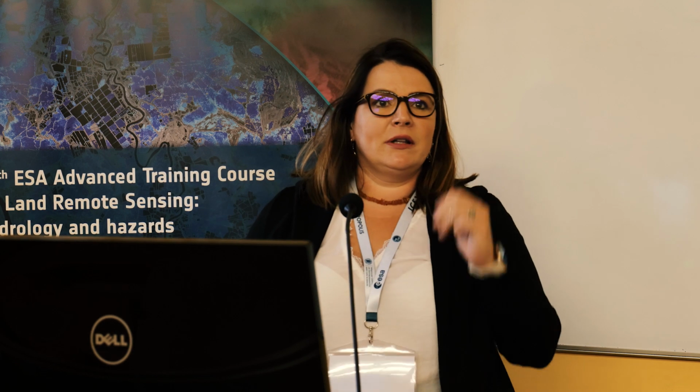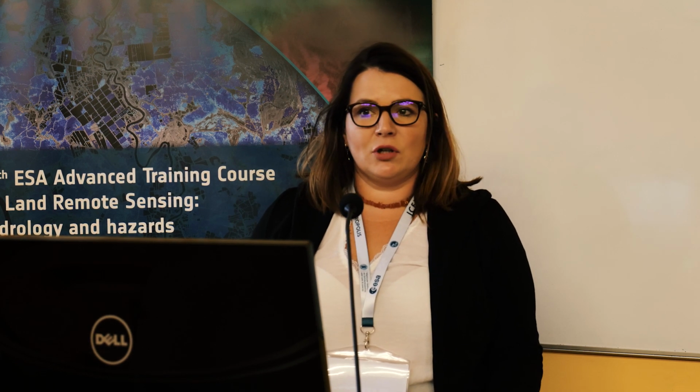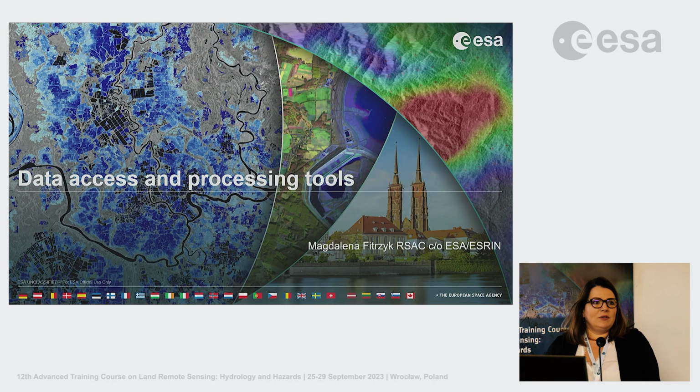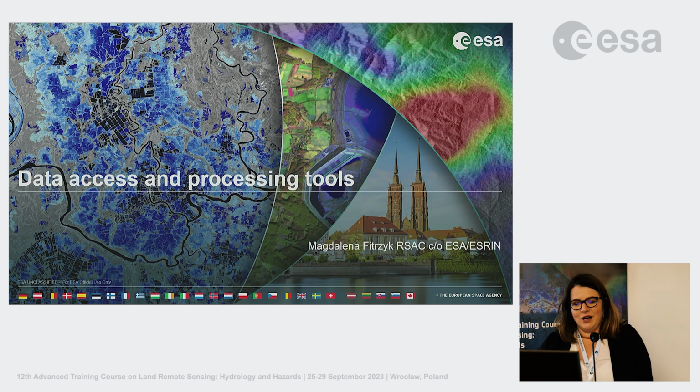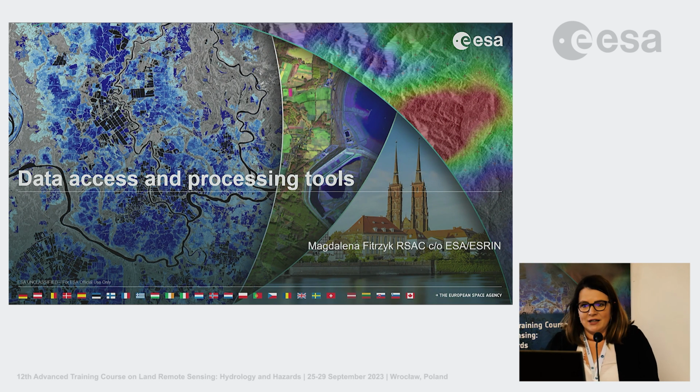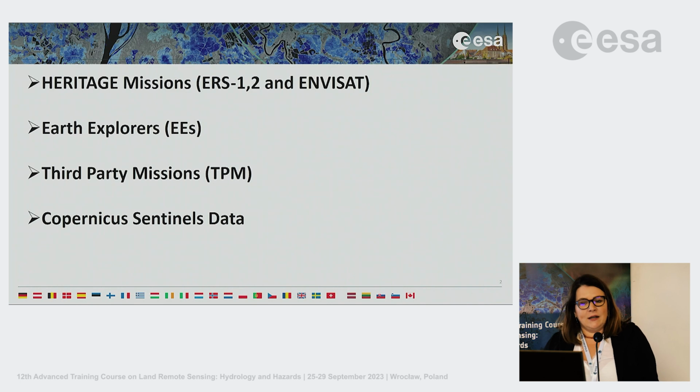I would like to add something about the data access. We heard the presentation about the data access for the Copernicus missions, so for all the Sentinels. But what about other data? Because ESA is not only Copernicus, although most people know Sentinel data more than the others. There are also other missions. We have plenty of heritage missions, which I will explain in the next slide.